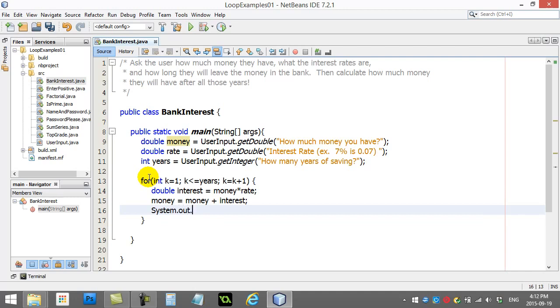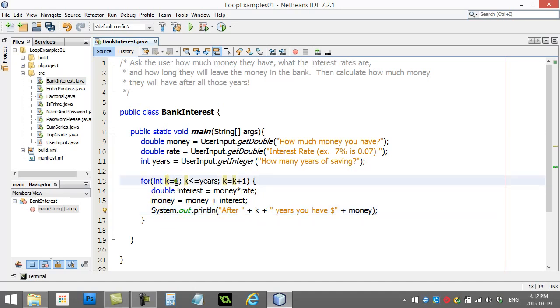I may as well just do a little system out here. Print line. Here's a nice one. After k years, you have, let's put a $ sign in there, money. Now, notice I've actually used the loop counter k inside my output.